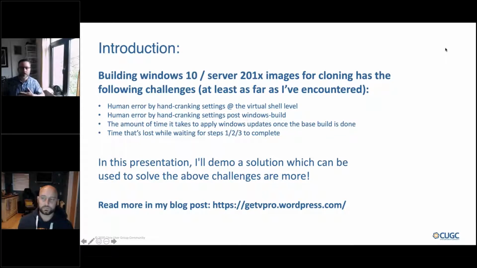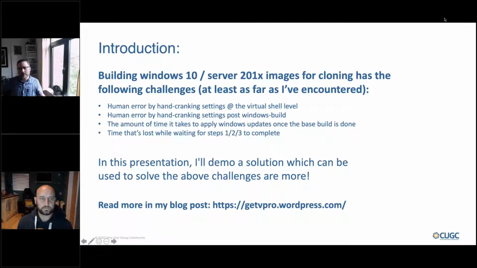What I envision using it for, I'm using it on my home lab right now, but the vision is for customers. A customer says, okay, we need to get a reference image going, we need an English and French image ready to rock. And as long as you've done some offline servicing to slipstream in your Windows updates, potentially you could have a base image ready in an hour or so. The presentation is going to focus on the base delivery, which doesn't have the image joined to the domain.